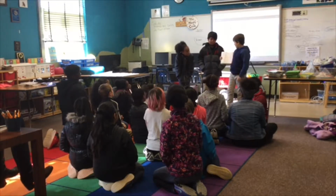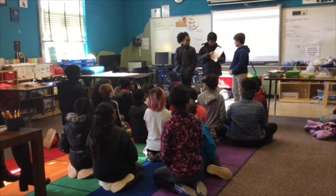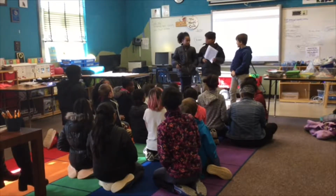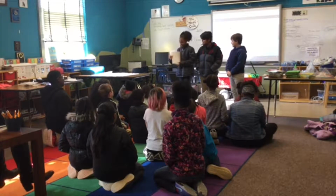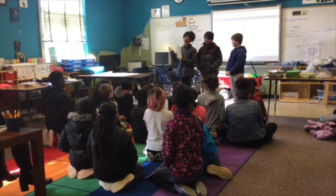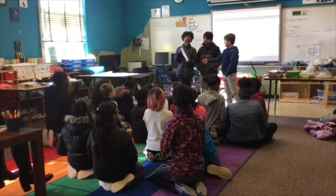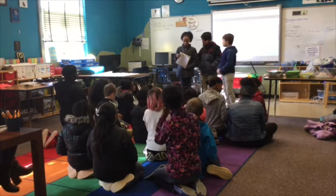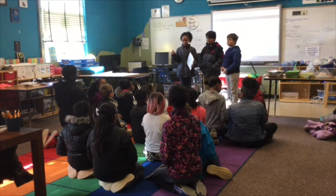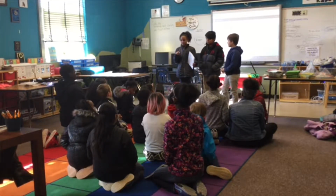And then Alex pointed out that you need a wire for each side of the battery, the negative side and the positive side. And for some reason, I thought it was B because I thought two wires could come out of each side, but then Alex explained that we only need one to come out each side. And why did that make sense to you? Because I realized that we don't have two light bulbs, we only have one light bulb, and we only need two wires for one light bulb, so one can connect to each side.